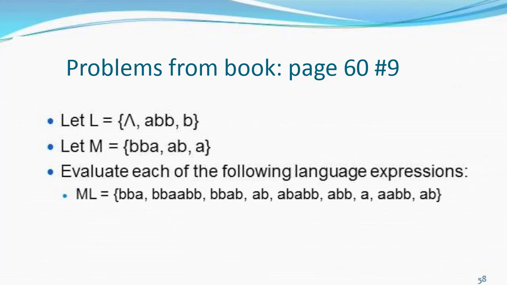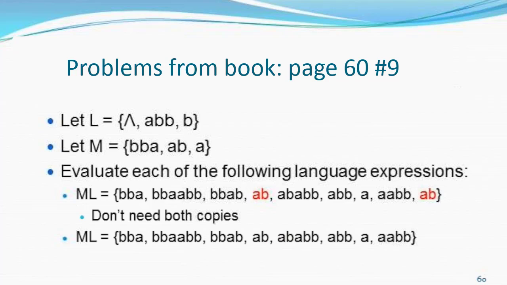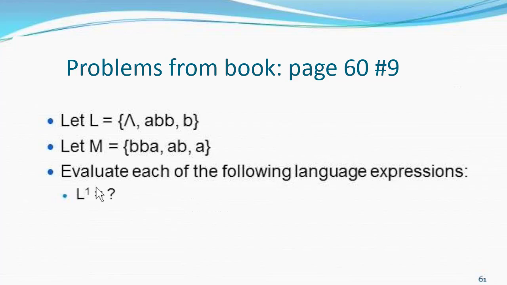One of the things that I notice when I look at my set is that in fact I've got 2 copies of the string AB. Now, because of the way we're defining sets, that's fine. But to show that I really understand what's going on, I'm going to just get rid of 1 copy. So I show you, yeah, I know that a set doesn't have any duplicates, right? But strictly speaking, the way the book treats sets, the way we'll treat sets this semester, if you have AB written down twice, that's just exactly the same as this set on the bottom. And what about L to the first power? Well, L to the first power is just L, right?